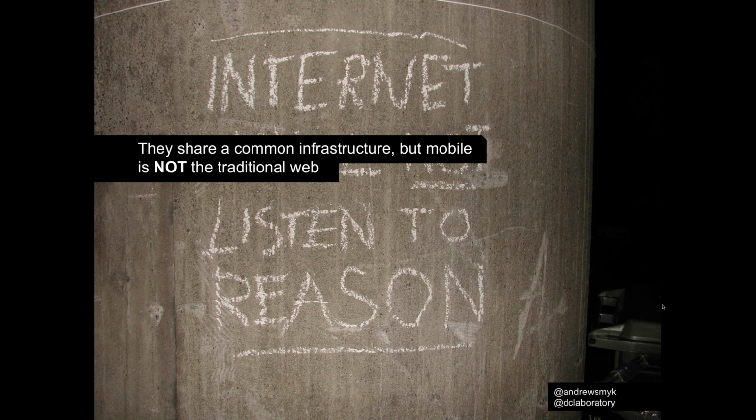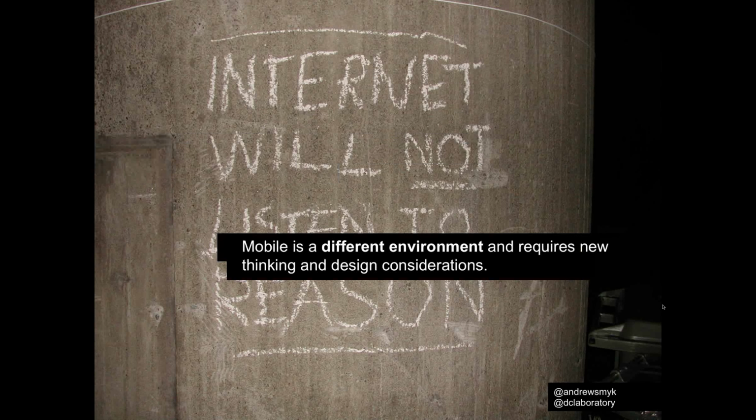Mobile web technically is the web, and they share the common infrastructure, but the mobile is not the traditional web. It's different. We're not tied to a desktop. We don't have to have a place to sit down and access the web. We can be out and about in our daily lives, accessing content, accessing information at any given time. The mobile is a different environment, and it requires new thinking and design considerations.